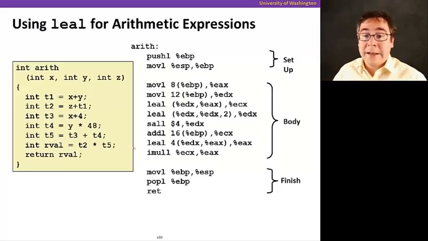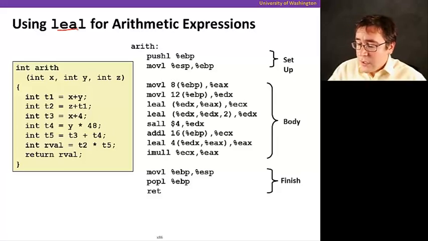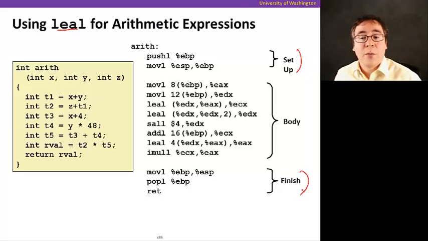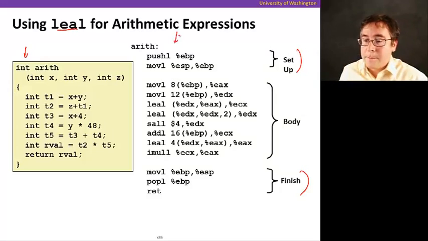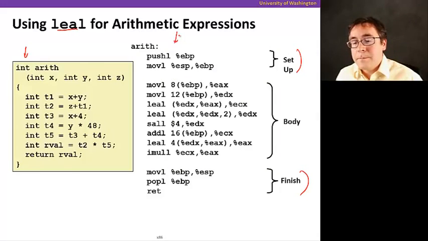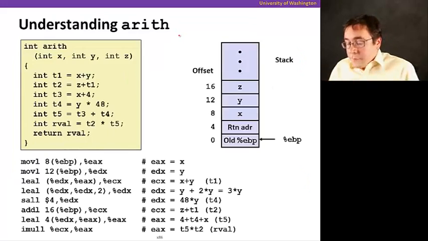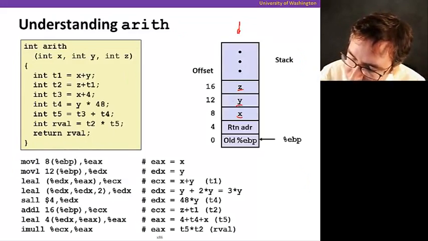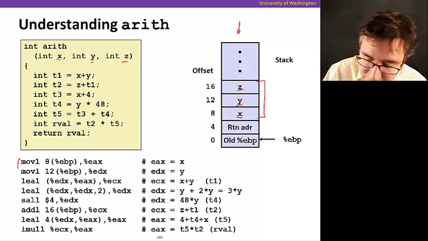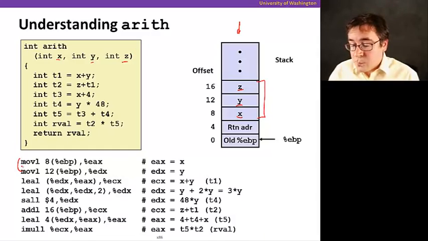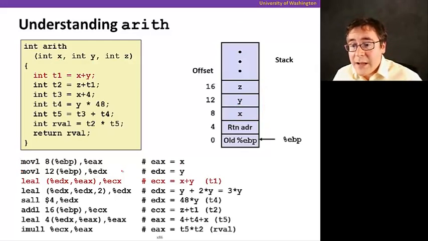So, recall that now we have the setup that's just saving the stack pointer and then the finish is just restoring the stack pointer and returning. This is the C code that we are implementing here. Let's see how this works. First of all, this is our stack so you know where our parameters are. We have three parameters. So this is IA32, that means that the parameters are stored onto the stack. What these two instructions here are doing, they're just reading X and Y and putting it into EAX and EDX. And that's what this one here is doing.